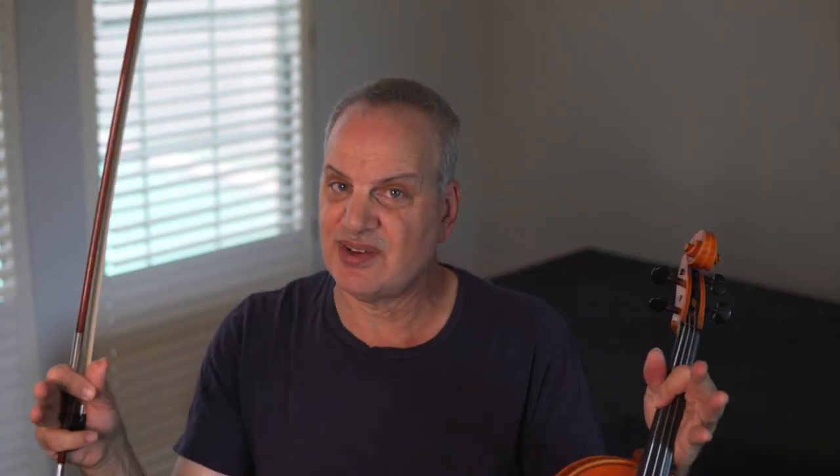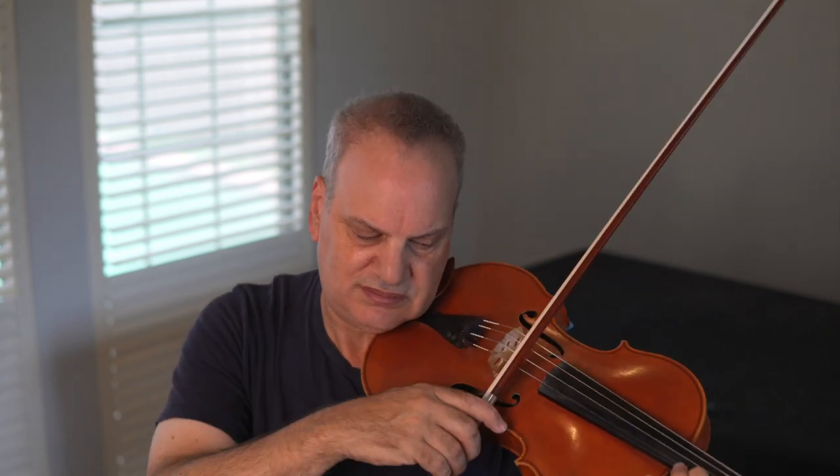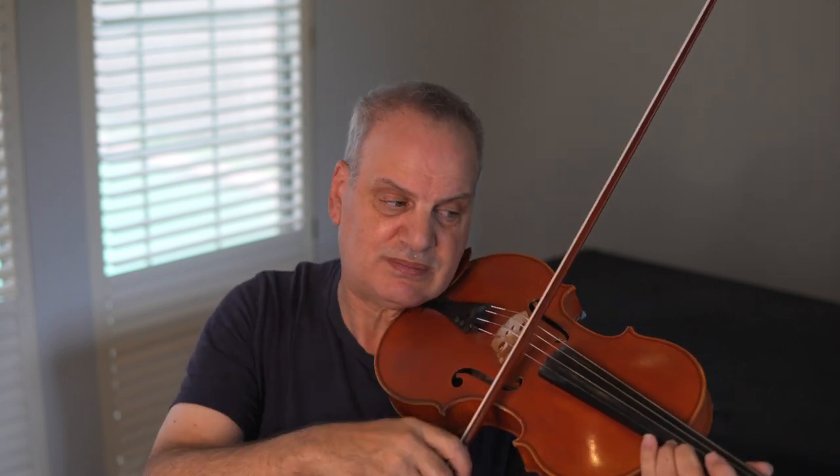It's a little bit more like I'm tickling my viola — more delicate. Notice I don't lift the bow up when I finish; that's a habit I do to keep my sound grounded. I don't want to play as large as the beginning but I still want strength. So I play with about the same bow pressure but only use half of the bow. For the second part, which is up a third, I use a little bit more bow by increasing the length of my up bows — small up bow, a little bit more, go to the middle, long up bow — to get a nice growing phrase.